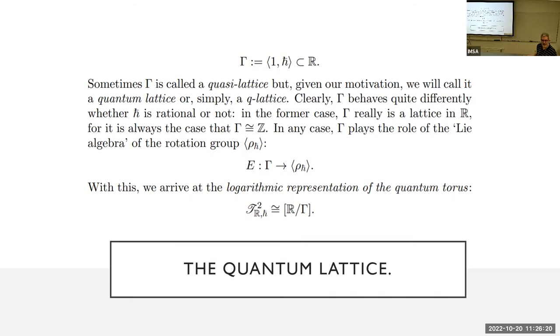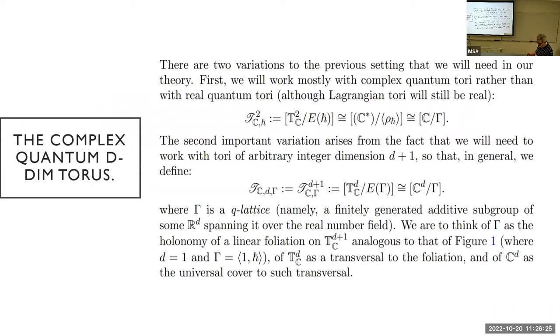So, just very quickly, I'll come back to that more explicitly. Just very quickly, T2: I can complexify the story. I can just answer with C. Because my lattices are real, totally real, I can just complexify the answer with C. Not a problem. So I just complexify. This is the first variation.